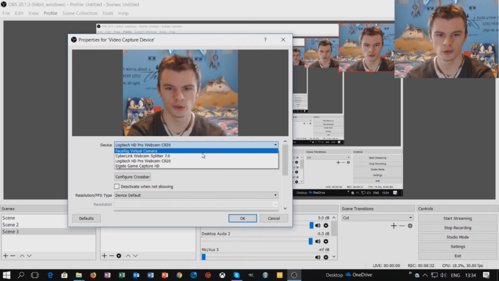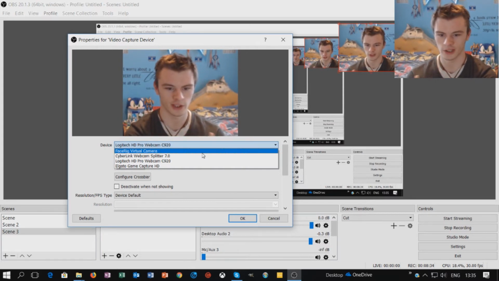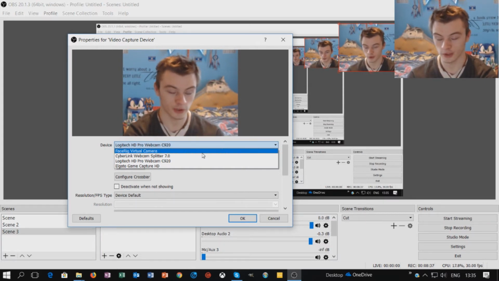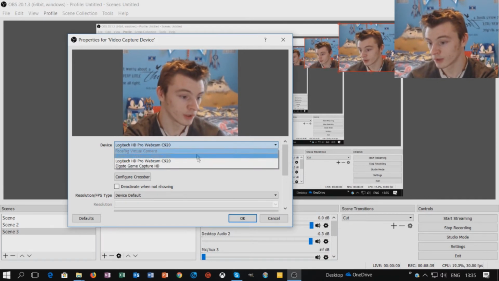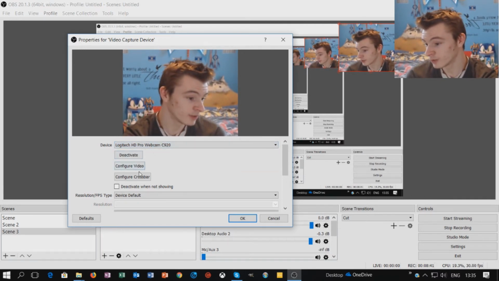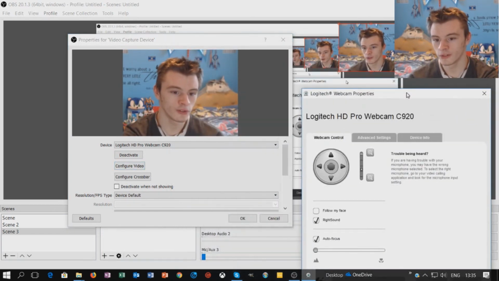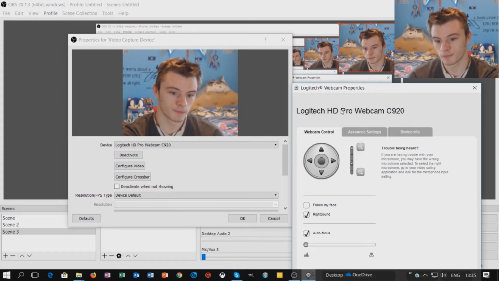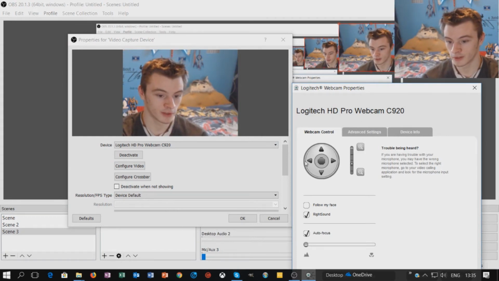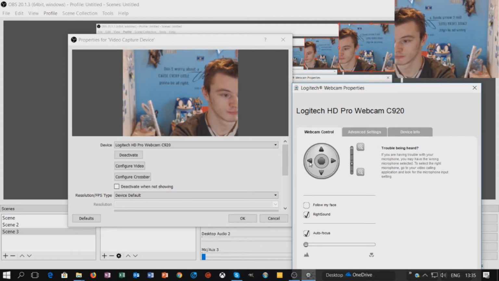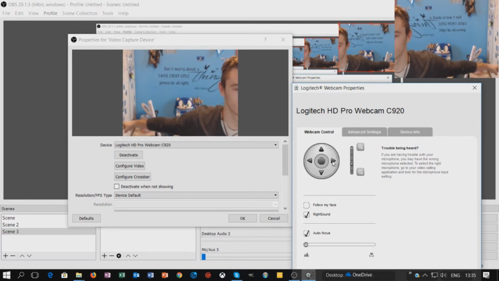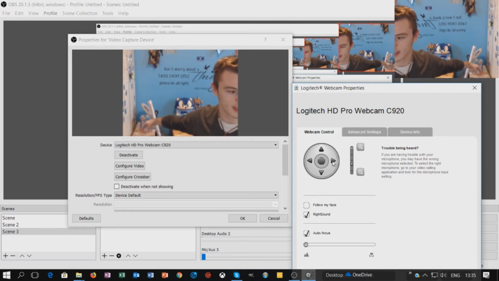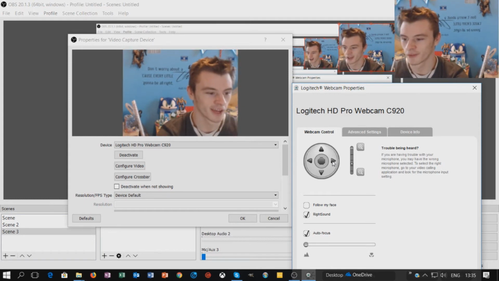Cyberlink was an old one I used to use, but then there was a watermark along the bottom of my screen. So you can go in there, select different cameras, you can deactivate or you can configure window, which then pulls this up, and if you want to move it a bit like so, a bit more. In that box there's my PC case. I can finally show you.